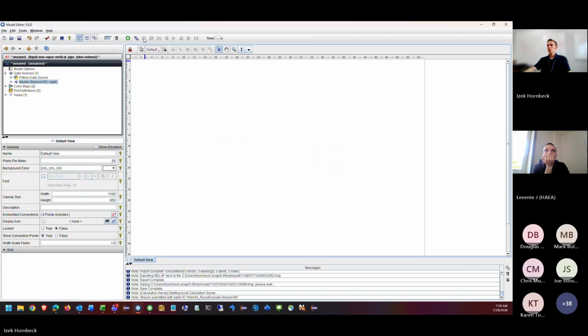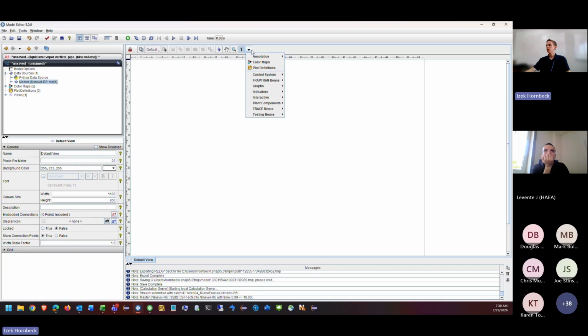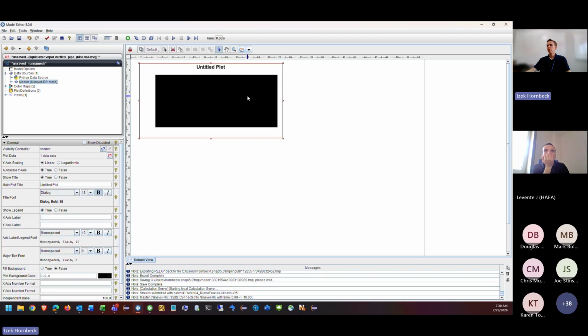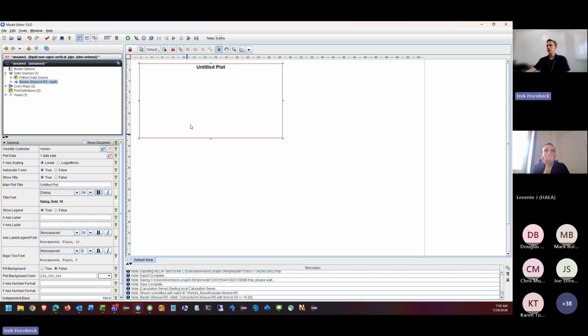Then to connect to that, you can use our connecting to data source button here. And that connects to that recent calculation that we ran. Now what we can do is insert a plot. You can come up here, insert graphs. We're just going to insert a strip plot. Just drag it out however big you want. And you can always change our color right here, the background, so that we can see the curves that we'll put in there a little better.